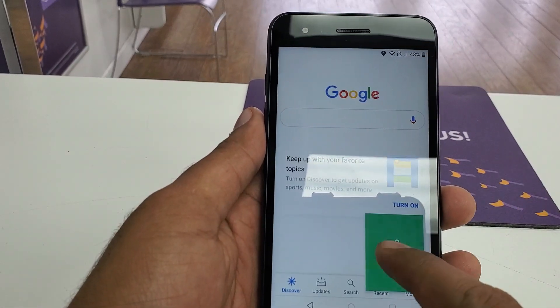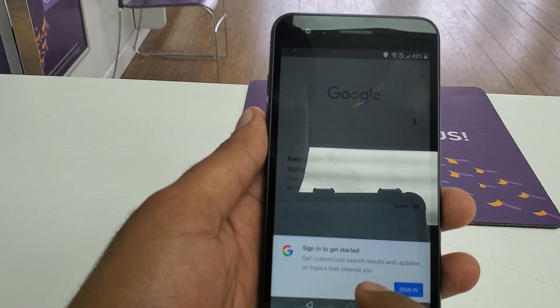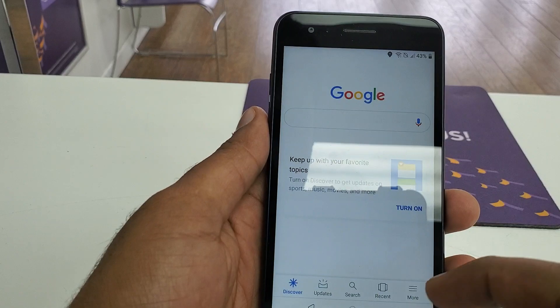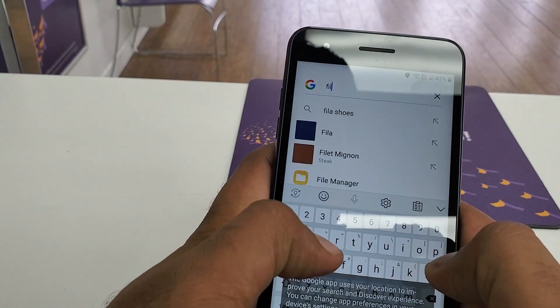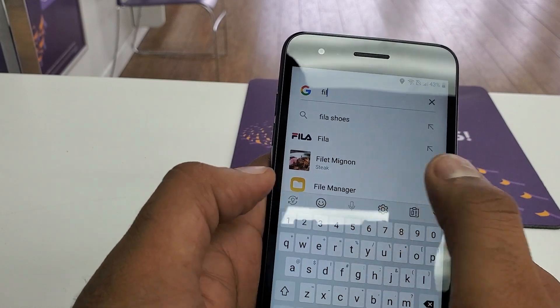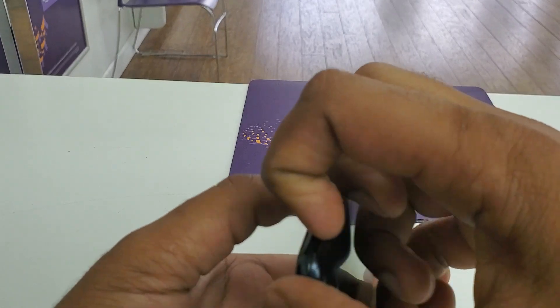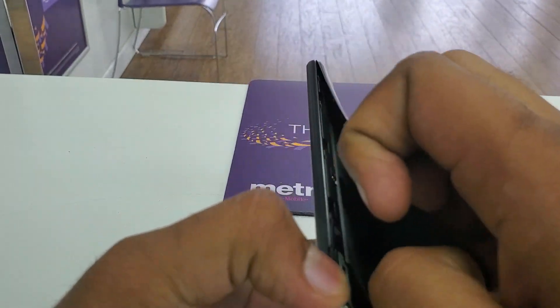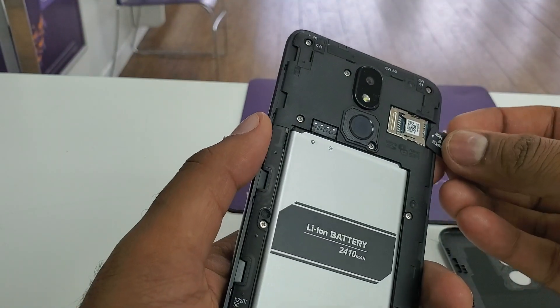Now once Google is open, the previous step is no longer needed. No thanks. Now type 'File Manager' — perfect, we can open it from here. What we are going to do: I already downloaded the software to the memory card, but you will put a memory card in here.